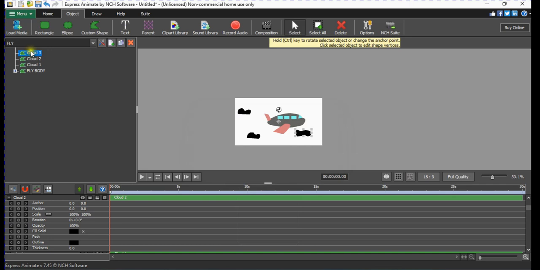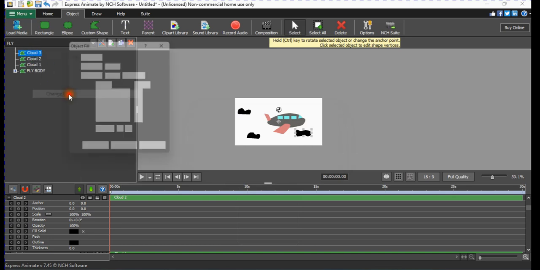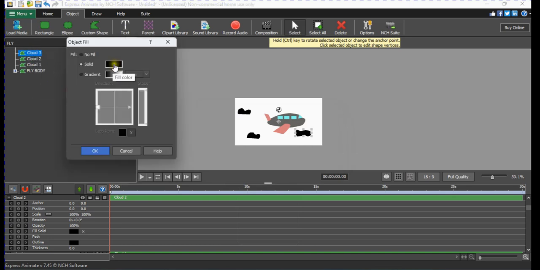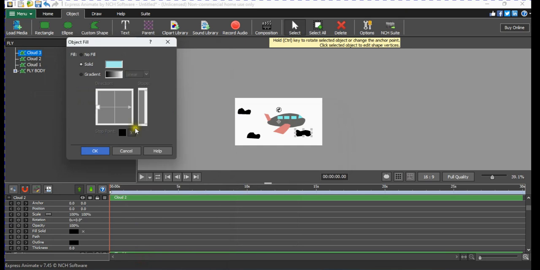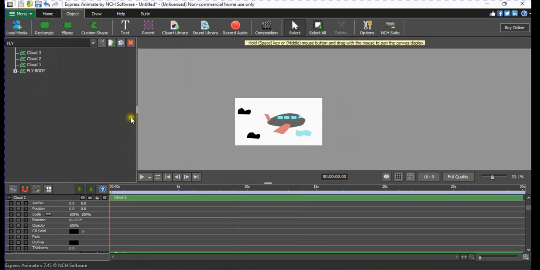So we can go straight to the third one, click here, you change fill, we click on that black rectangle to change the color, then this bar will appear. For our clouds, how do we want them to look? We want our clouds to have a little bit of a whitish color, a little bit of a bluish.